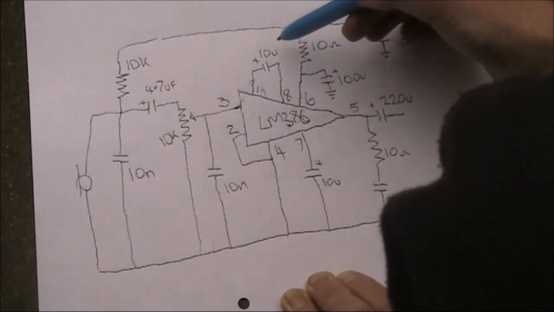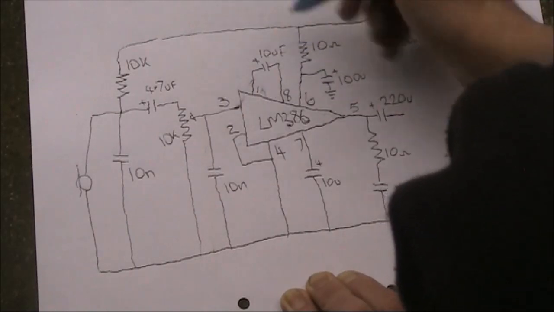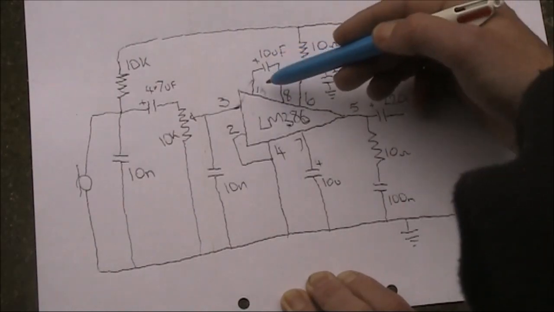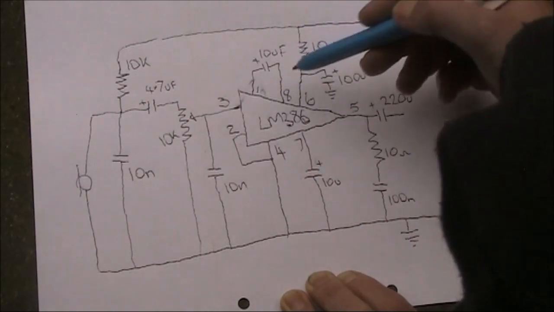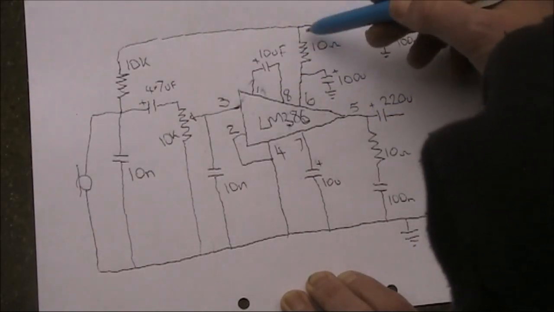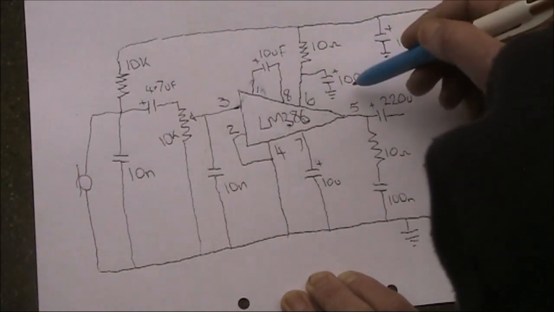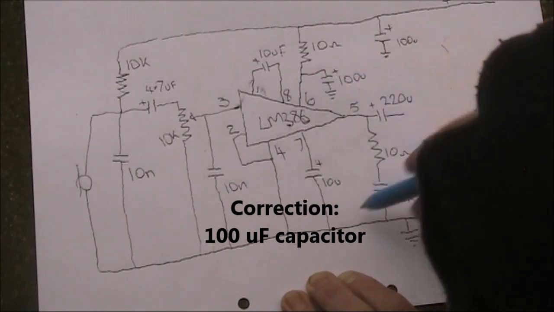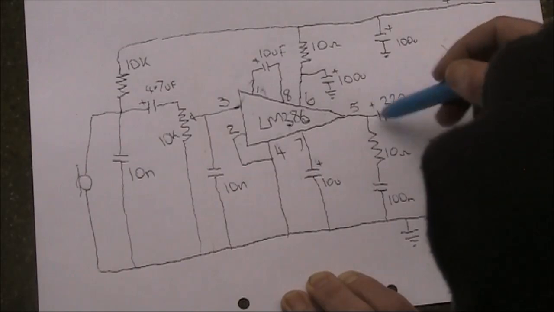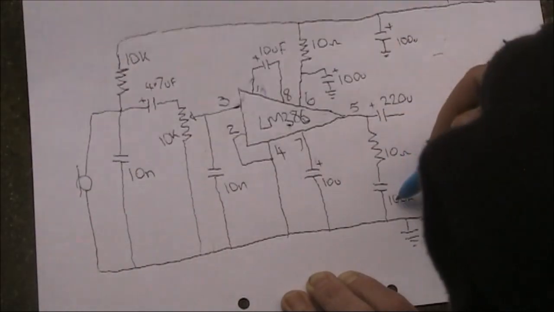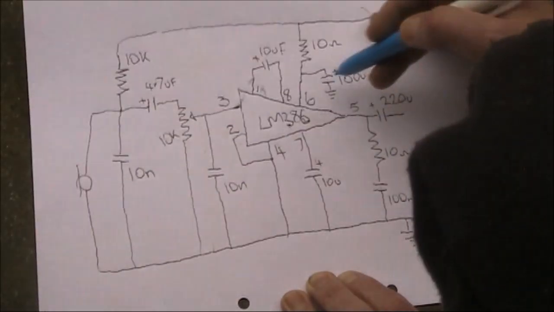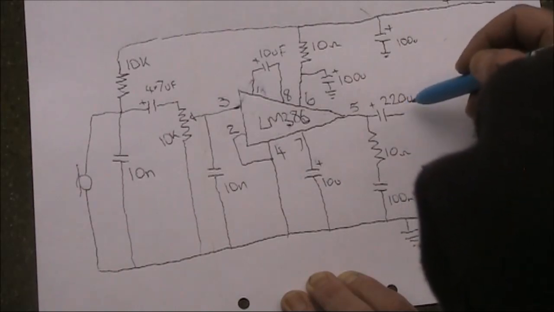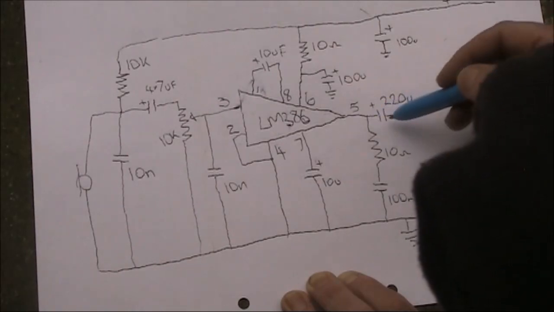Across pins 1 and 8 is a 10 microfarad capacitor, could be a tantalum or an electrolytic. That increases the gain, and you do need a little bit more gain with this amplifier circuit, so that's why you need it. 10 ohm resistor, this is the power supply here at the top, 100 microfarad capacitor from pin 6, which is the power connection, down to earth. Earth is the negative across the bottom. To keep things stable, a resistor and capacitor in series from pin 5 to earth, 10 ohm and 100 nanofarad. And here is the output, and about 220 microfarad coming off pin 5.